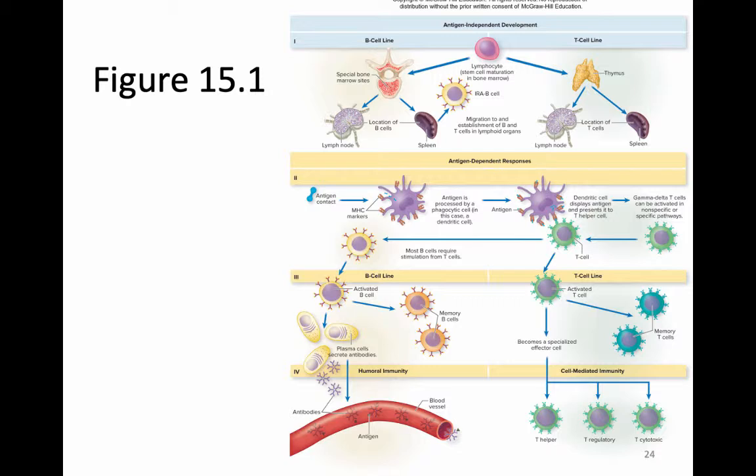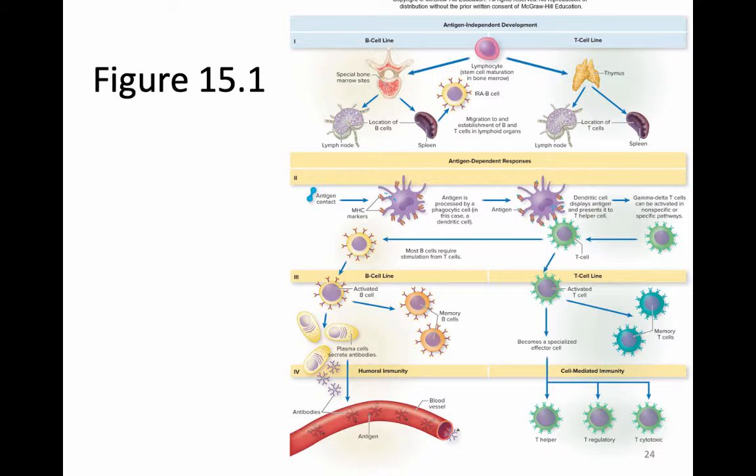On the left side of the figure is the B cell response, where an exogenous antigen makes contact with an antigen presenting cell. It will then be incorporated into the antigen presenting cell, processed and presented to a T cell, which can become an activated T cell, a memory T cell, or a helper T cell that will activate B cells to then make antibody as plasma cells, B memory cells, or regulatory cells.